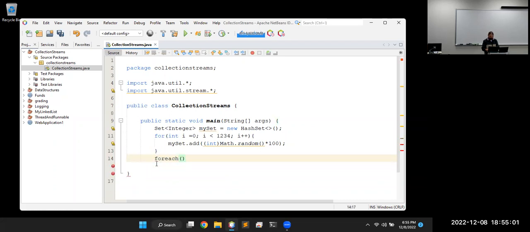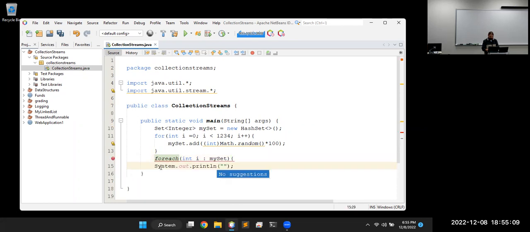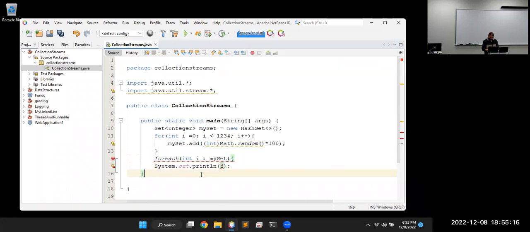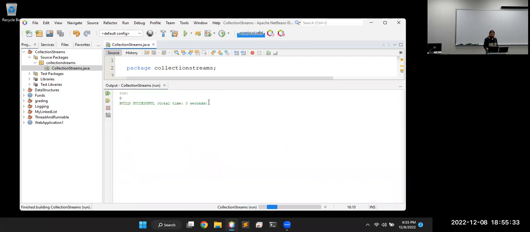So for each integer I in my set, print out I. Oh, wait, I don't need each here, do I? There we go. This is only doing one thing.